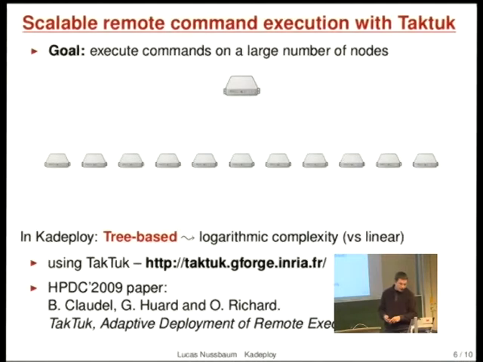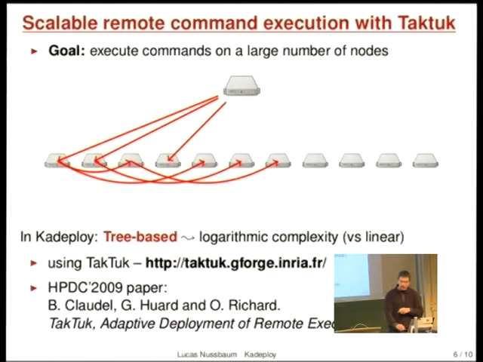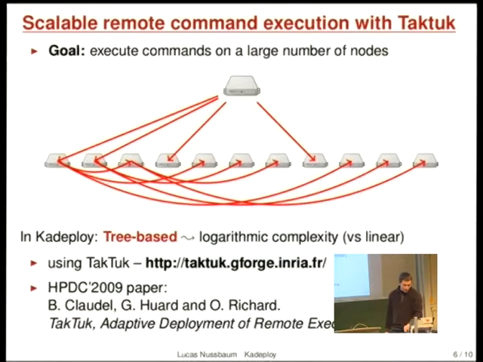What we do in Kadeploy is use a tree-based tool called TakTuk. There's an HPC paper about it. The idea is to connect to one node and then reuse nodes that you already connected to in order to connect to other nodes. So this one is in charge of connecting to that one. Then next step, this one can connect to that one, this one can connect to that one, this one can connect to that one, etc. So we go to logarithmic complexity instead of linear complexity.